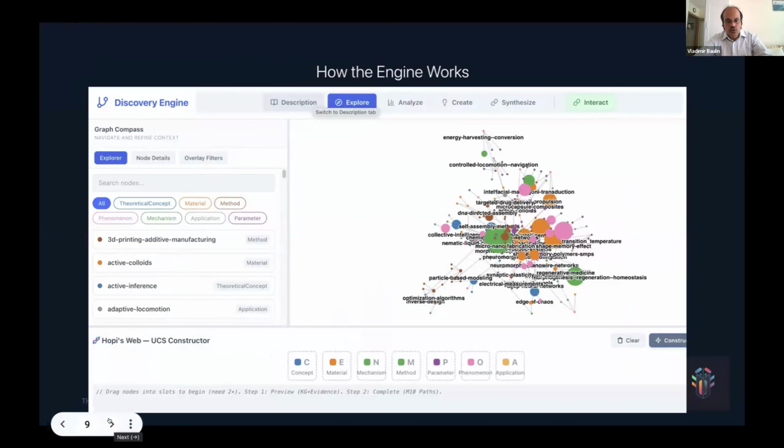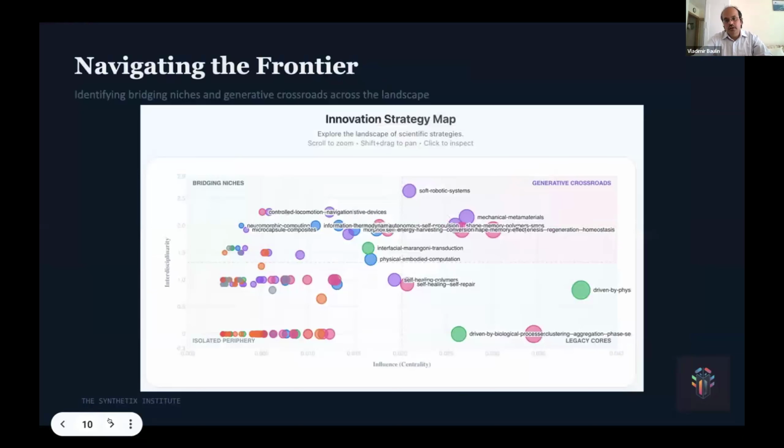And here you see those nodes. What is also interesting here is this constructor, where we can choose those nodes which are from each paper, so we can see from which paper this comes. And they are already decomposed into concept, materials, methods, mechanisms, phenomena, and application. So we can pull several of those, and the system will find all others, and build you the concept which has all of those connected. So this kind of tool.